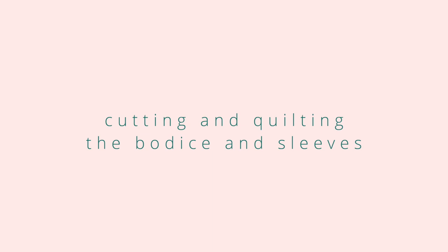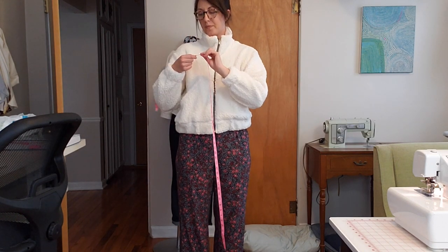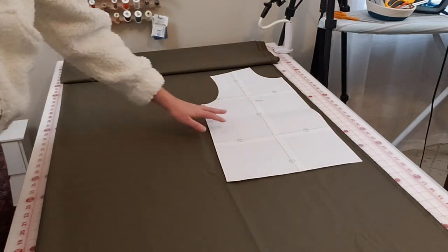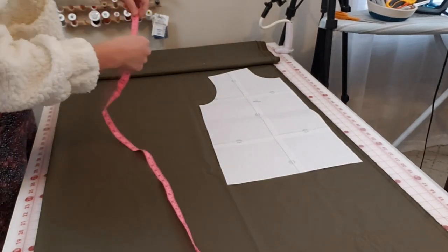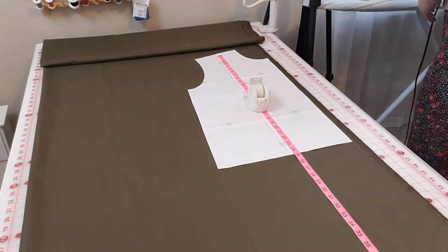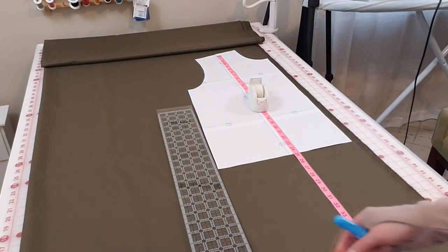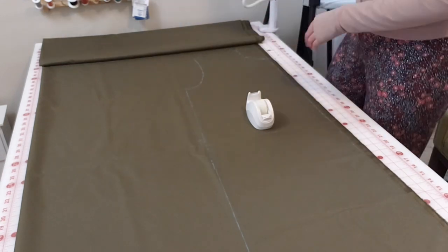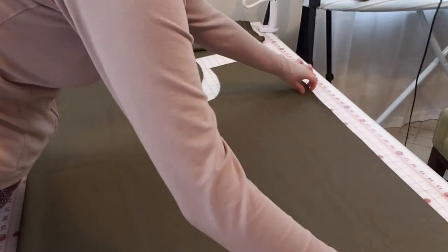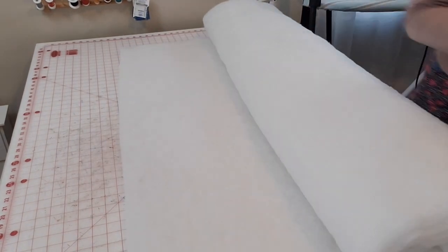I made myself a little jacket about a week ago and I'm going to base my coat off of that jacket pattern, so I'm measuring it to get the length I want and adding that to the pattern piece. Before cutting my pieces, I'm first cutting them out of my ripstop nylon—doing two front bodice pieces mirrored. I lengthened the front and back bodice pattern pieces before cutting, but only those pieces. I'll be quilting all of my pattern pieces with quilt batting.